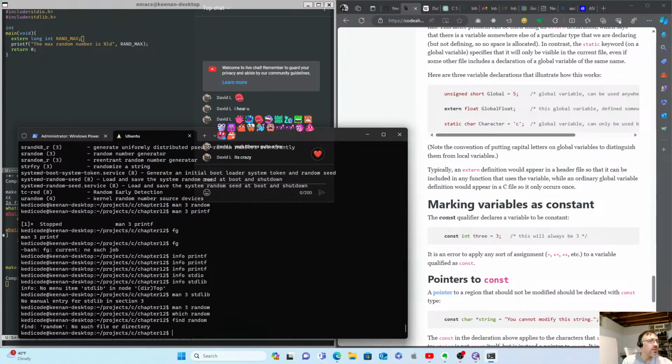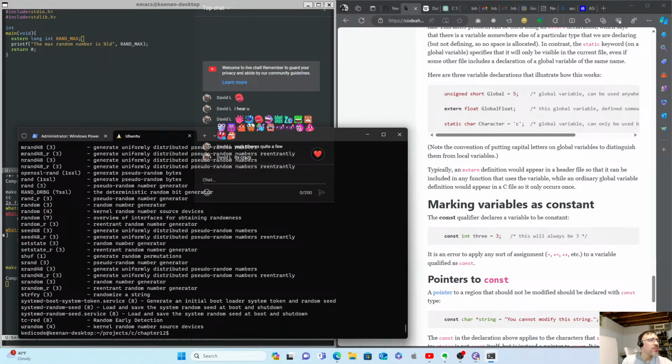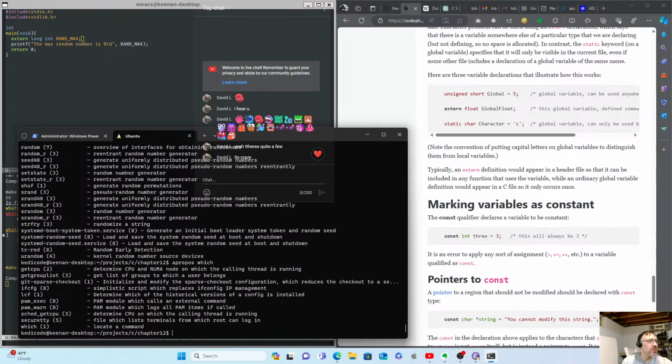Find random? Apropos random? Locate a command.